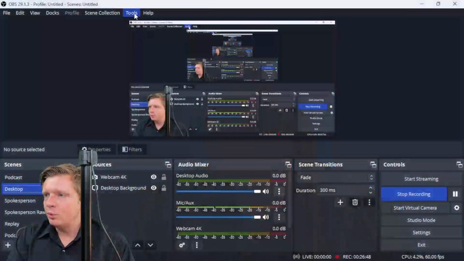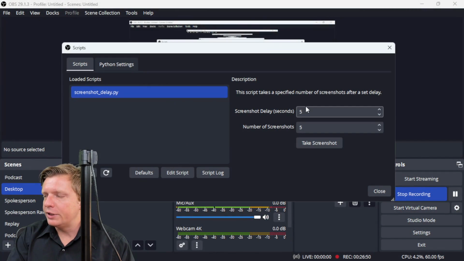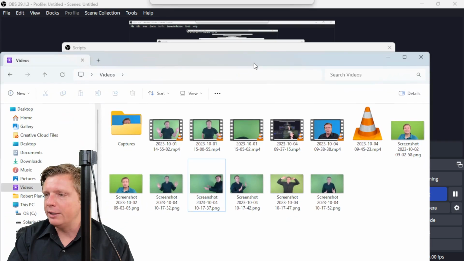That way I could take multiple screenshots and get the functionality I wanted, which was to take these kind of photos of myself for YouTube thumbnails. And then we even made it a little bit flexible, because we can change the delay, make it longer, make it more screenshots, and then they all dump out in the videos folder.